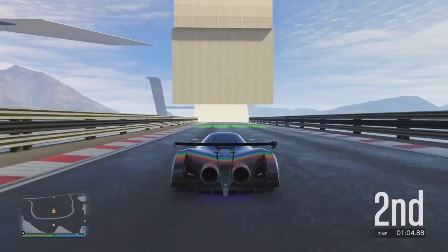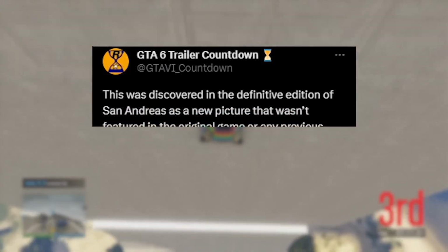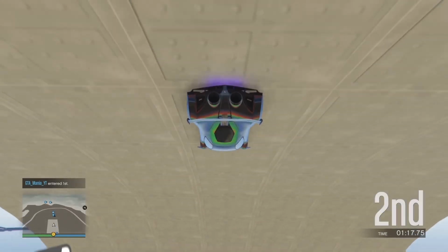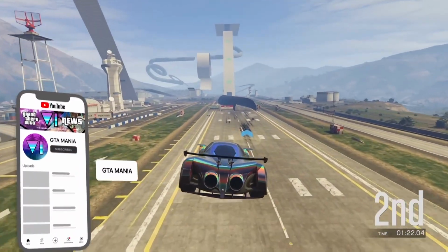Now, what's interesting is GTA 6 trailer countdown also went on to tweet saying this was discovered in the definitive edition of San Andreas as a new picture that wasn't featured in the original game or any previous titles. And then he goes on to link an article from IGN, which is a gaming news network that actually keeps up to date with everything going on.